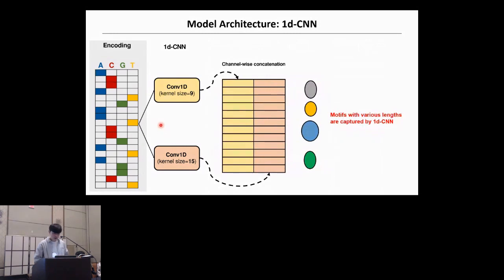The first CNN block captures the TF binding motifs in the input sequence. Two different kernel sizes, 9 and 15, were used to effectively capture the motifs of different sizes. We think that each of these concatenated vectors that came out from the CNN layer represents the TF binding motifs. These representations go through the following LSTM layer.